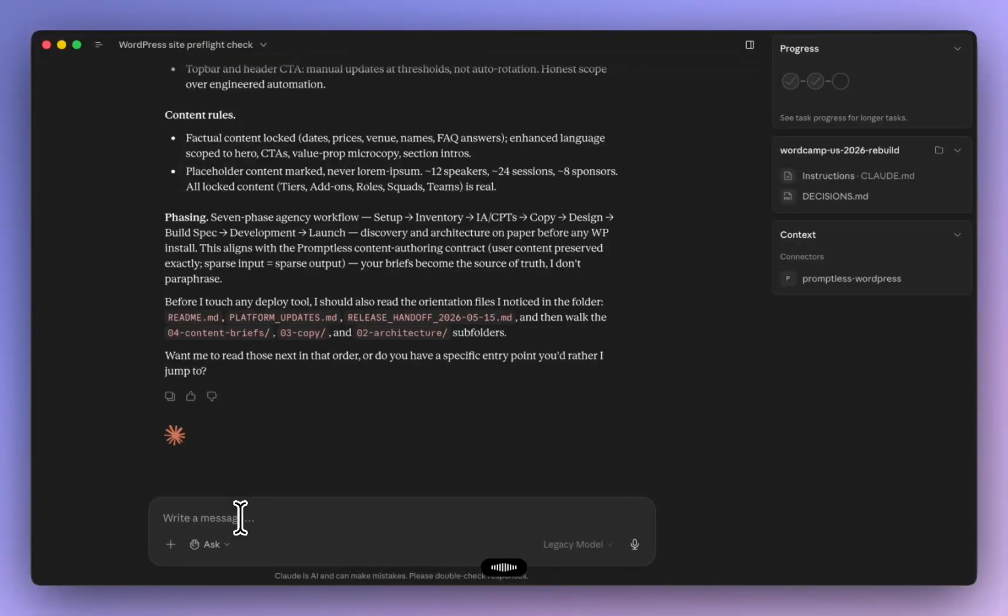Now I want you to create a phased plan to execute the development of this site. You now have access to a WordPress site, you have access to the documents, and now create a phased plan so that you can properly execute each phase instead of trying to complete the entire site in one session.